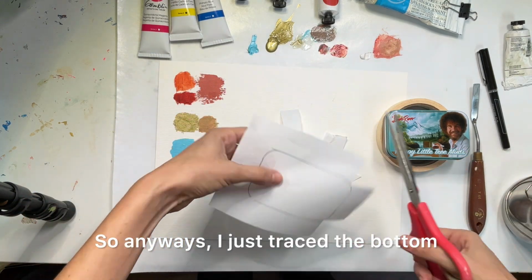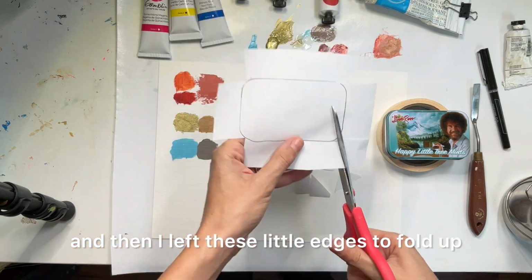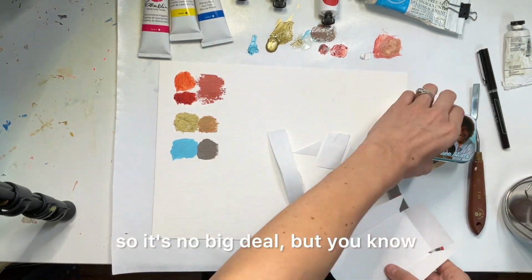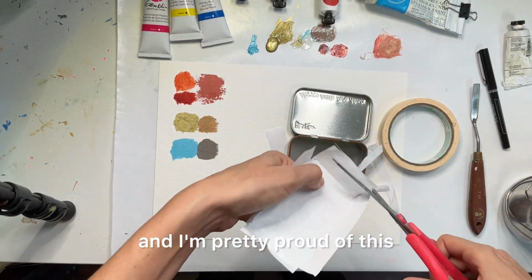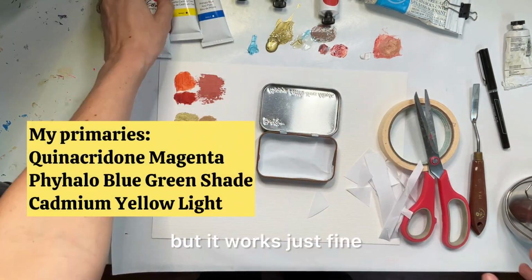So anyways, I just traced the bottom, and then I left these little edges to fold up and protect the edges of the little can. I mean, the mints were maybe $2-3, so it's no big deal, but why not be safe? So the edges were a little tall, no big deal. I just trimmed them to fit, and I'm pretty proud of this. It fits in there pretty well. It's not perfect, but it works just fine.